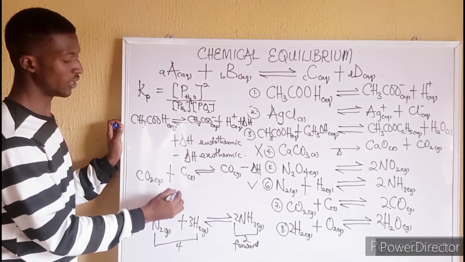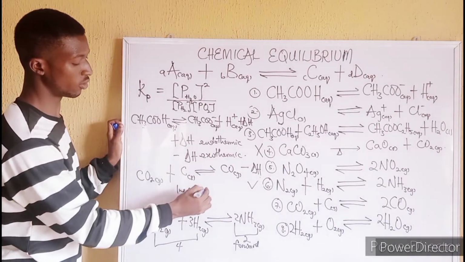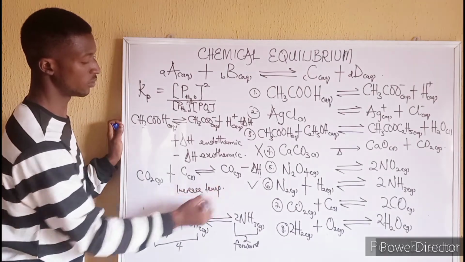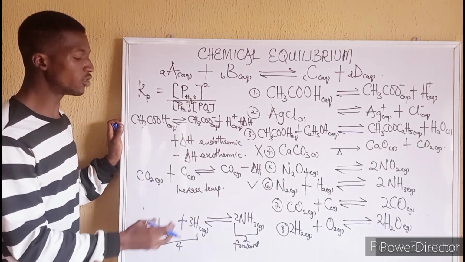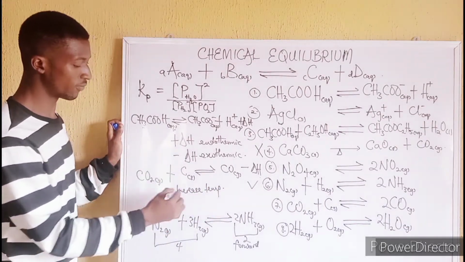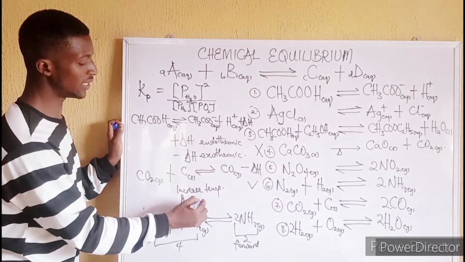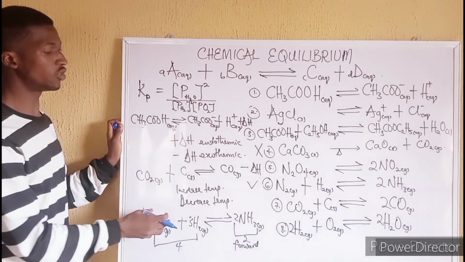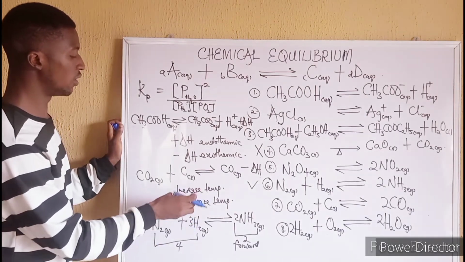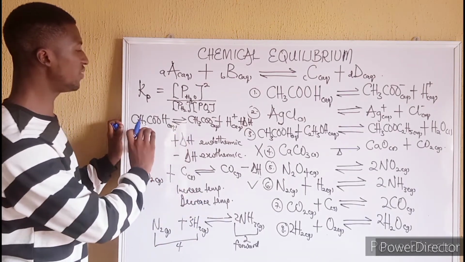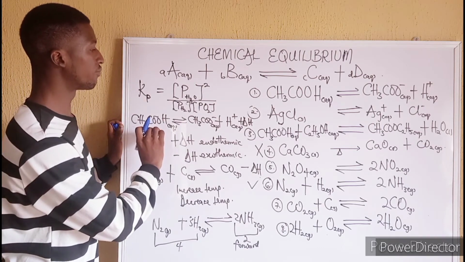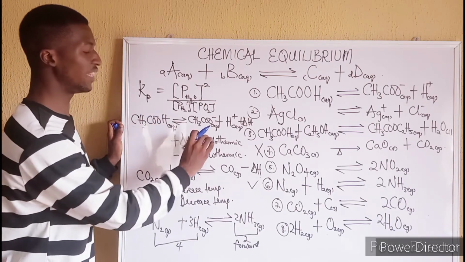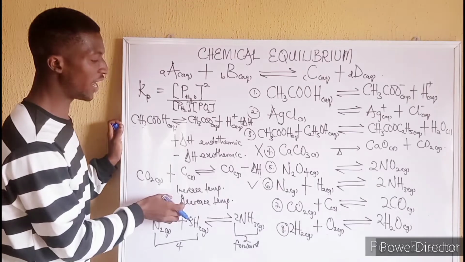That is when it comes to increase in temperature. But when it comes to the case of decrease in temperature, it will take opposite effect of this. Decrease in temperature will shift the reaction to the back in endothermic, and it will shift the reaction to the front in exothermic.